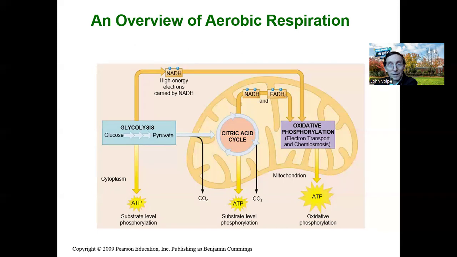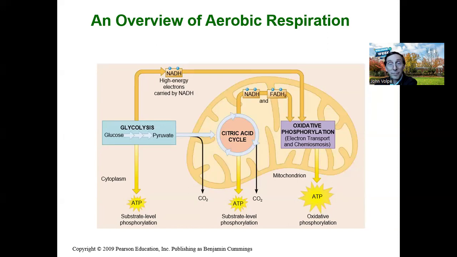I'm losing it, what it is. TCA for the citric acid cycle. Oh, tricarboxylic acid cycle is the other name. I'm going to call it the Krebs cycle. Your textbook calls it the Krebs cycle after Dr. Krebs, who discovered it. And the citric acid cycle is called that because citric acid is one of the first molecules made in the Krebs cycle.